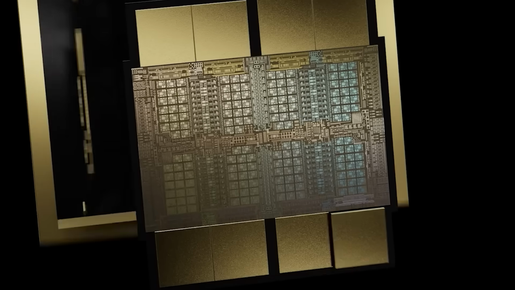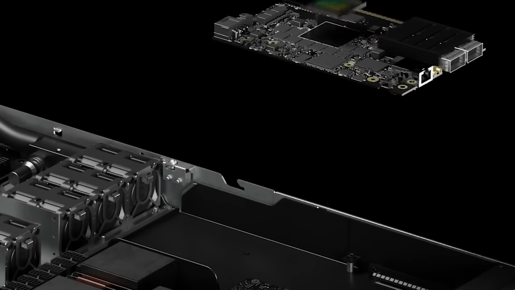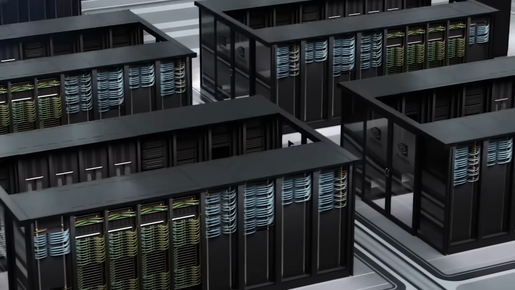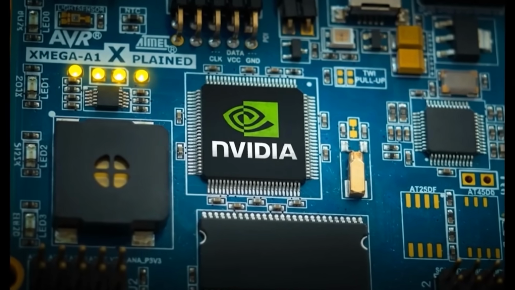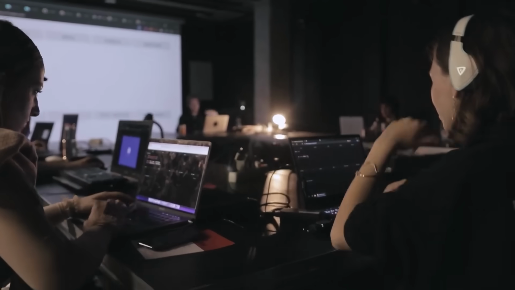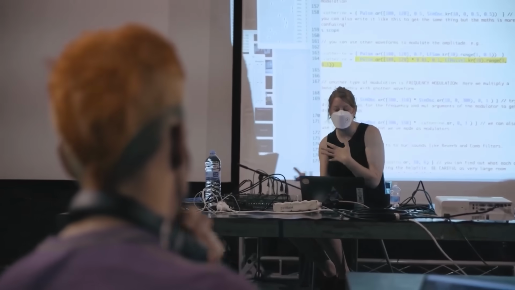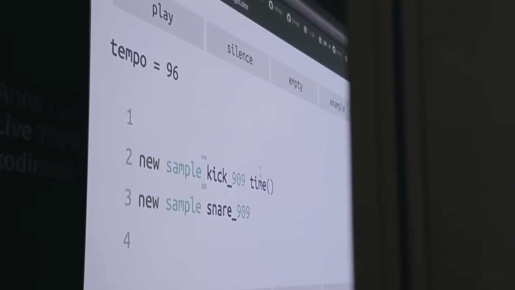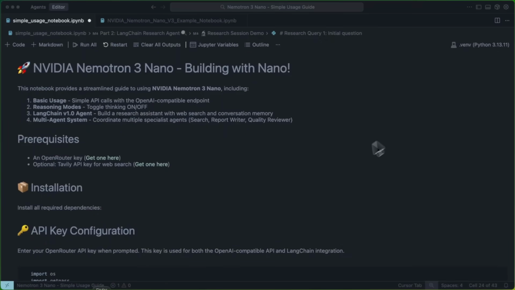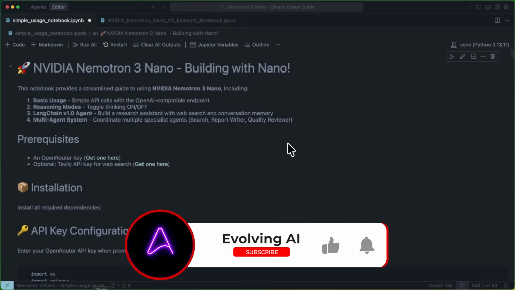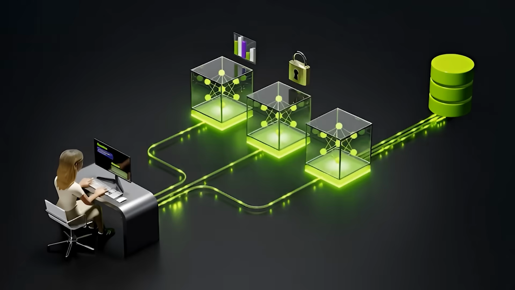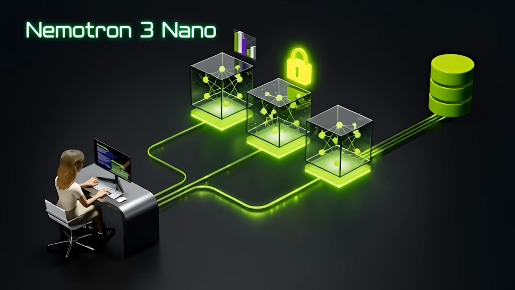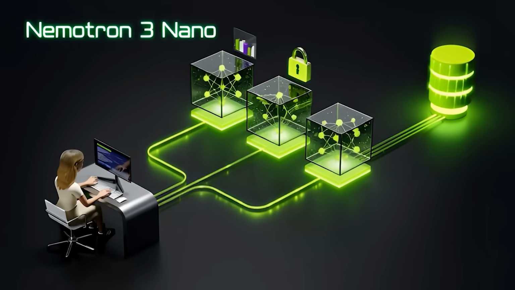The company is positioning itself not only as the dominant AI hardware provider, but as the leading US supplier of transparent, auditable AI infrastructure. While others lock their most capable systems behind APIs or keep training data hidden, Nvidia is treating AI like a software library, something you can inspect, modify, and deploy wherever you need it. The first release in this family, Nemotron 3 Nano, reflects that philosophy clearly.